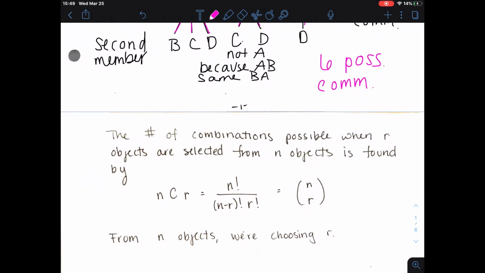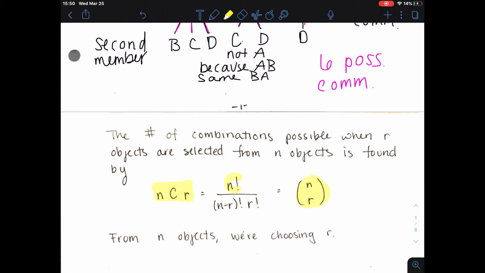What this is called is choosing. From 4 members, I chose 2. So the number of combinations is, from n objects, we're going to choose r of them. It's a slightly different formula. The notation we have is nCr. From n, we're choosing r. Likewise, we had nPr. From n, you're permuting r, where the order matters. One notation you can use instead is these parentheses with the n up top to represent the objects you're picking from, and the number on the bottom is the amount we're choosing.